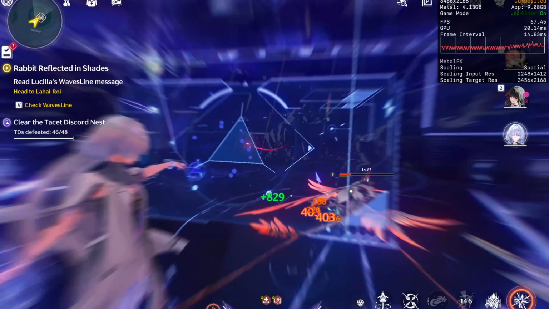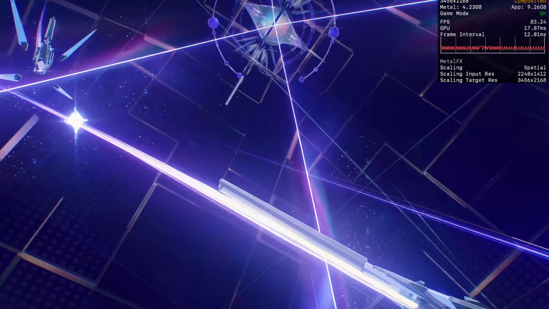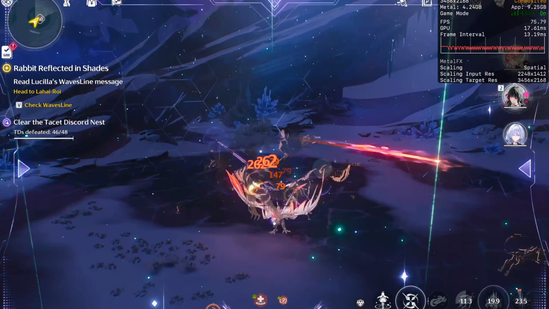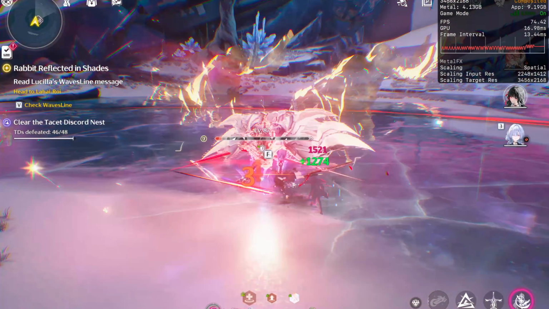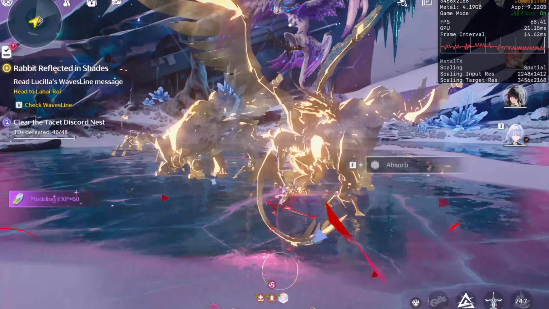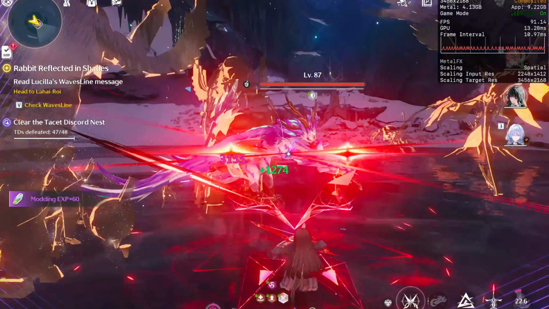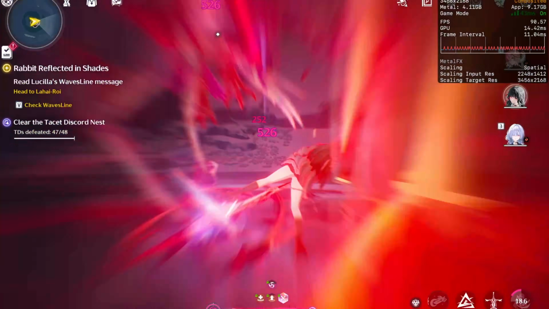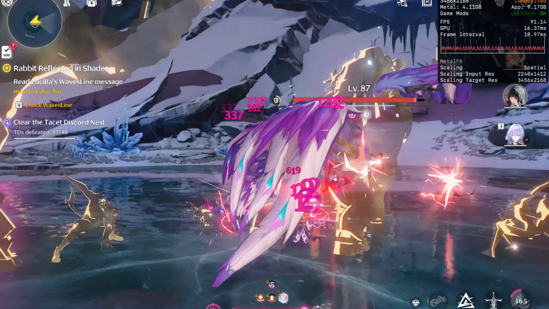Now the fans do kick up. I can definitely hear my fans going off right now on my MacBook Pro. It's not like super loud, but it's audible. So if that's something that really bothers you, you could, I don't know, lower the settings, I guess. I'm sure if you lowered it to like 1080p, the fans would probably not even spin up.